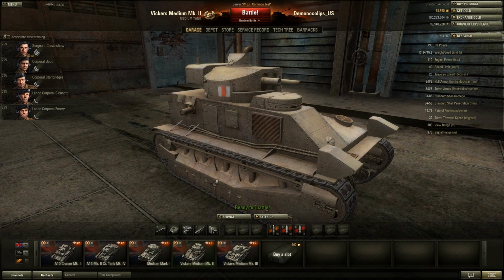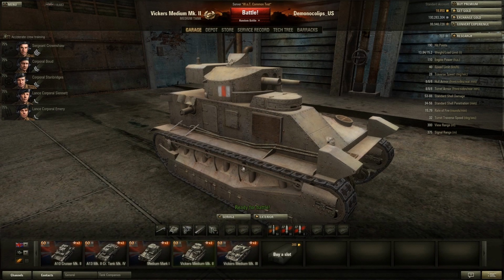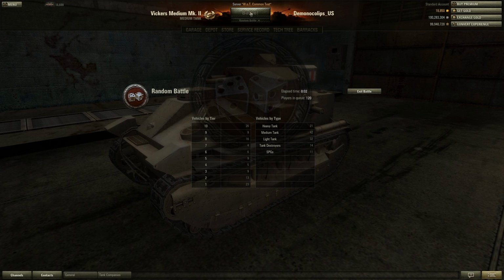Note you do not need the secondary turret to use the 6-pounder gun. In fact, you use the same 6-pounder that you originally get with the Mark I here, so you can use the 6-pounder right out of the gate. On to the match. Note, I'm not intentionally sucking here. I'm really this bad. These tanks are so slow.